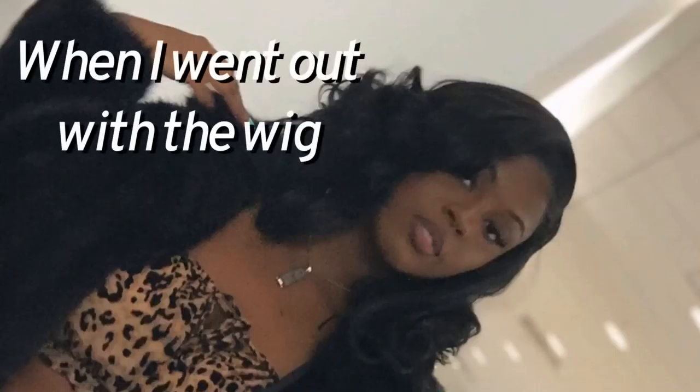Especially if you guys are dressing up for Halloween, I feel like this would be a nice ballroom baddie wig. This is cute. The curls are it. The curls are it. So please let me know in the comment section down below if it's a thumbs up or thumbs down. I will definitely customize this better because I'm really rushing with the customization. But yeah, I like the curls a lot.